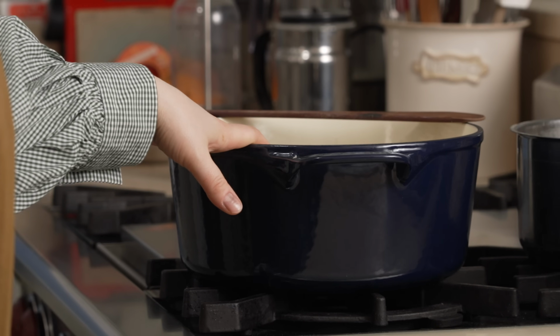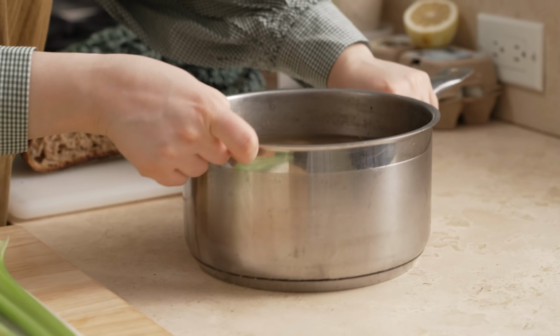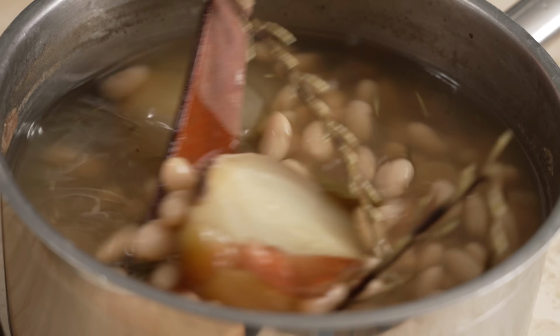I have a Dutch oven. You could use a large saucepan, but something big enough to fit several quarts of stew. Anything you make stew in you can use. And then I have a second large saucepan where I cooked some beans, and we'll talk about that.